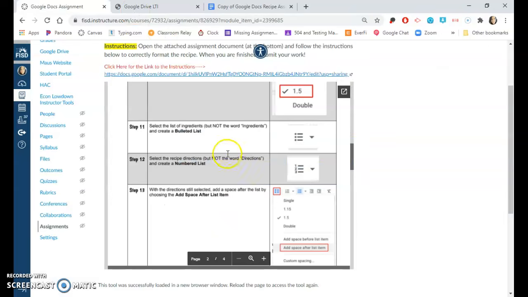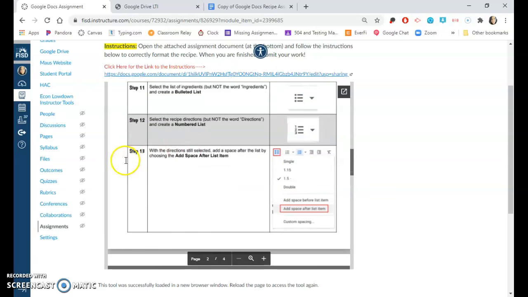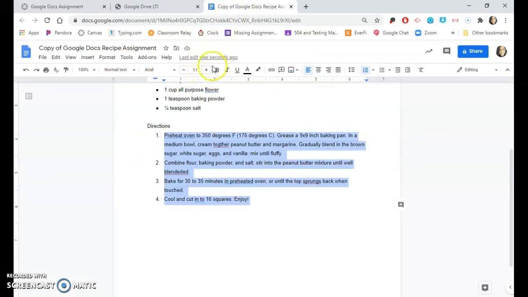Going back to my instructions, step 13. With the directions still selected, add a space after the list by choosing the Add Space After List Item. So I'm going to my recipe, and I still have my directions selected here. If you've unselected them, go ahead and just select them one more time by clicking and dragging your mouse over it.